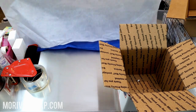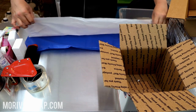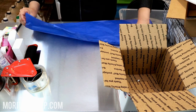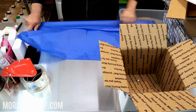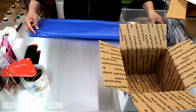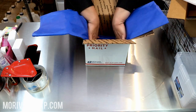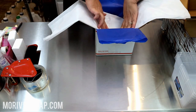So I need to fold these more into thirds to make them fit better in the box. Normally I would have upgraded to a regional A, but that does still cost a bit more. So we're just going to do this nice little cube box-ish. Cube-ish.